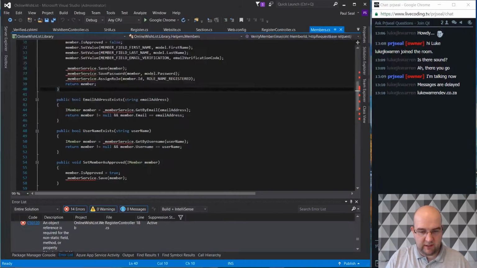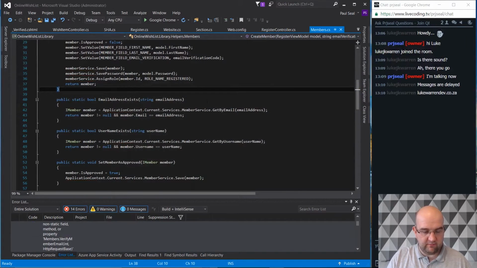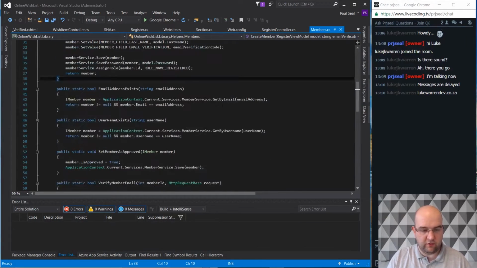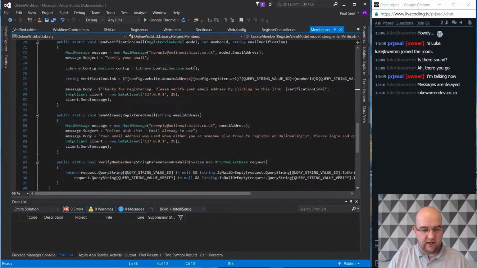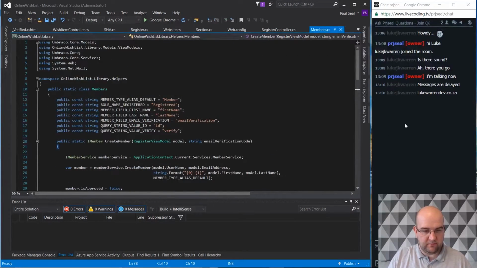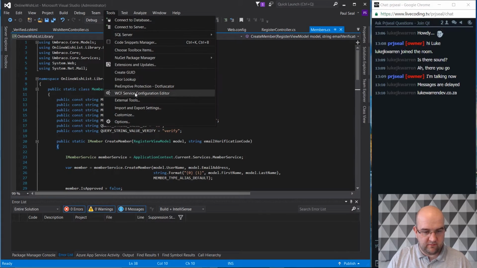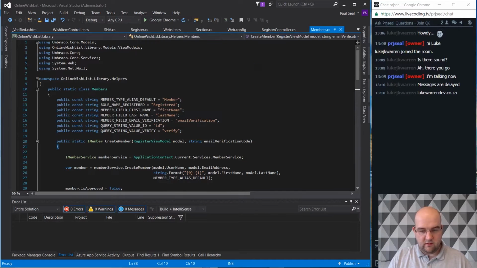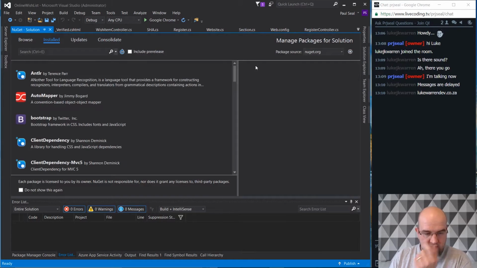Right, so my class is back to how it was. Let me reload that. So this is how it was before. This is how I left it last night. And then Luke's helped me out with trying to set up IOC. So if I go to Tools, NuGet Package Manager. Now I want to look for Autofac.